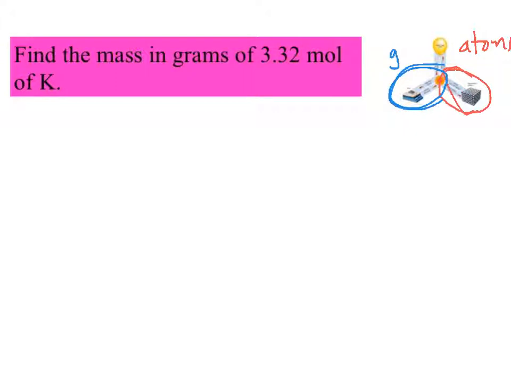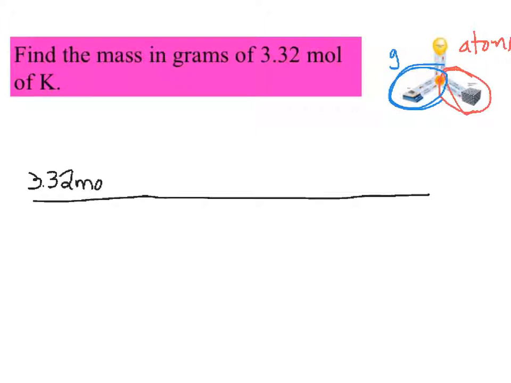So the first thing I need to do is draw my line for my T-chart so that we can get started on this. I'm going to start out with 3.32 moles of potassium, because that's what the problem gives me. Now, what comes next? I am using gram formula mass as a conversion factor. And any time that I add up those periodic table values, it's going to be some sort of number that we calculate, and it's going to be grams per mole.